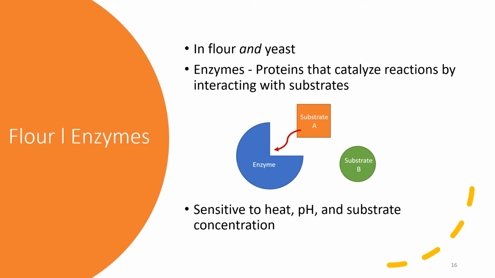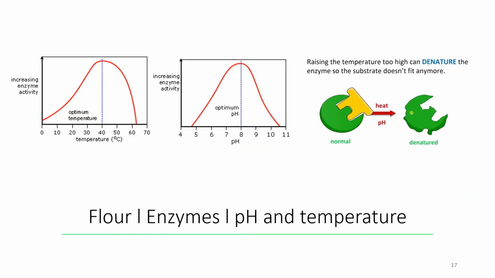So enzymes can actually theoretically work forever, as long as they have enough of a substrate to keep working with, and as long as temperature and pH conditions are ideal. But of course, if pH or temperature or substrate concentration gets to a point where it's not ideal, then this can interfere with enzymes' productivity. So enzymes are sensitive to pH and temperature, as well as the substrate concentration.